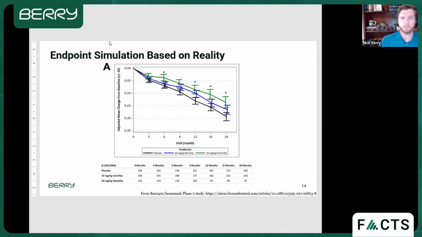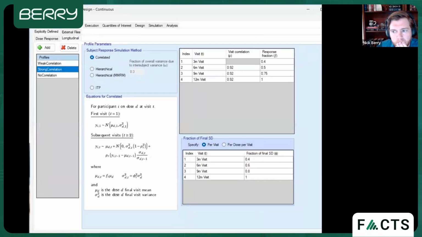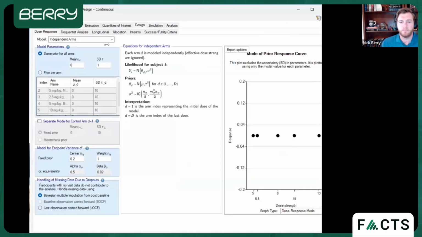Yes. Okay, Nick, when you explain about the multiple imputation that you use during the interim analysis in order to predict the final endpoint, you claim at the end of the study, all observations on all subjects are there. You don't need any multiple imputation. My question was, can you comment how FACS deals with missing data? In your example, you kind of said no missing data, no dropouts. Is there any difference in how that is handled when you simulate with missing data?